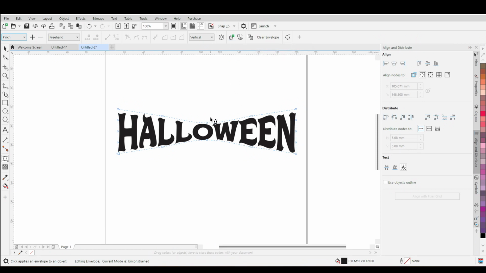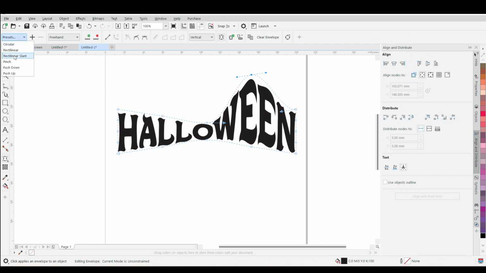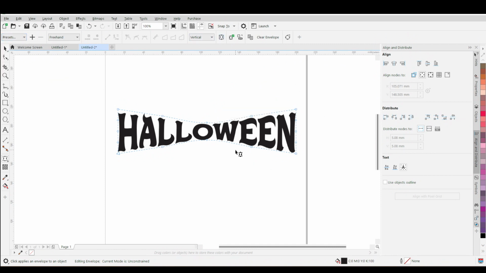This one will just override it like that. Then if you want to keep the lines of all your shapes straight, just click on this one, so the shape will still be straight while you are adjusting all the lines. In whichever way you might have adjusted your shape, the line will still remain straight. But we don't need this one now. So that's how you apply envelope tool to text.